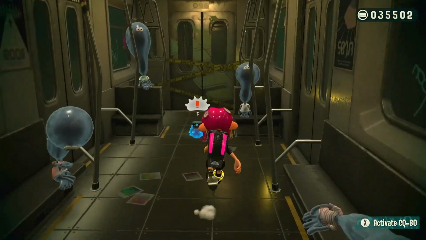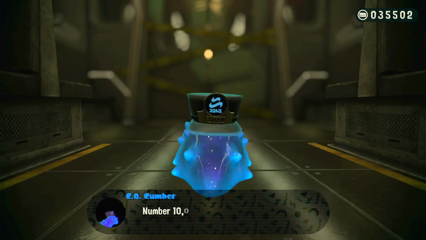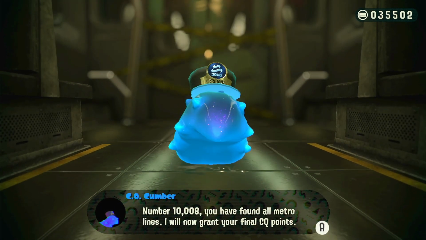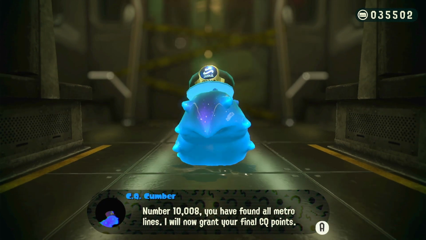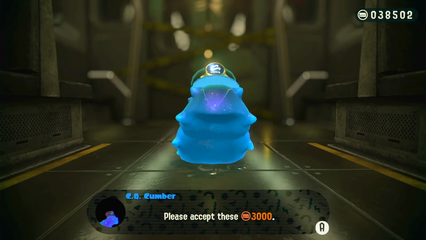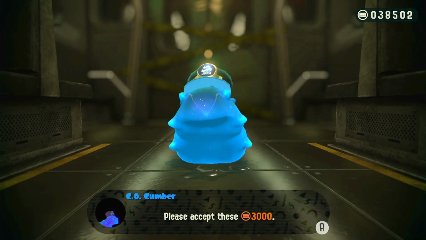Alright, sea cucumber. The last set of sea cucumber points will be giving you. Number 10,008. You have found all the metro lines. I will now grant you your final sea cucumber points. 3,000! Thank you! Please accept these 3,000.